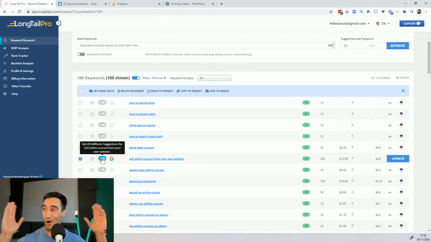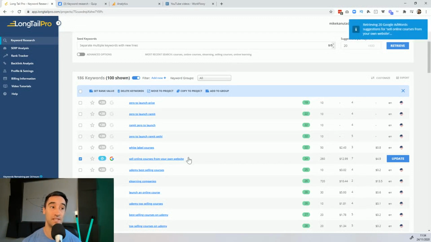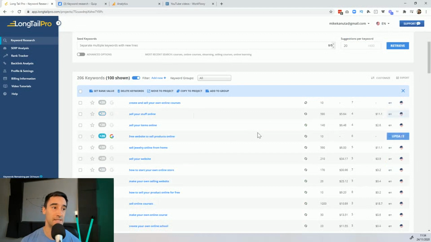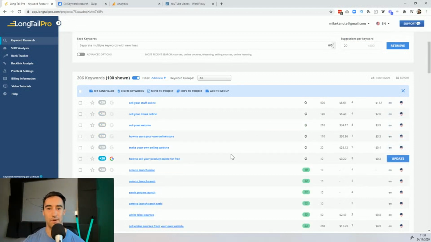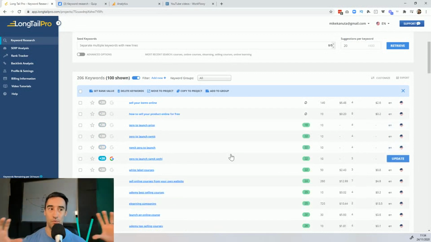Now this is quite a long tail keyword, so I wouldn't be surprised if it didn't come up with anything, but we'll click it anyway and see what it comes up with. Just let that populate there. We've had a few other things come up here, but as you generate ideas from long tail keywords, they become further and further away, so I wouldn't worry about those too much.